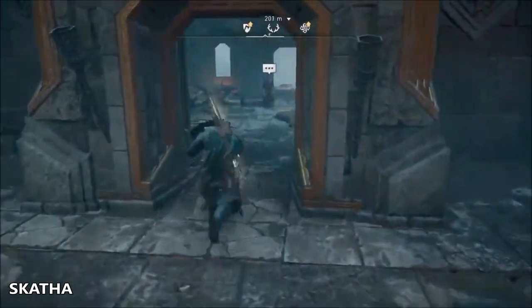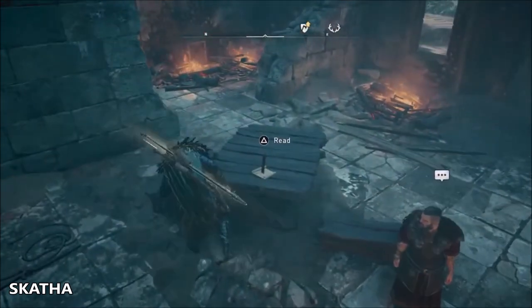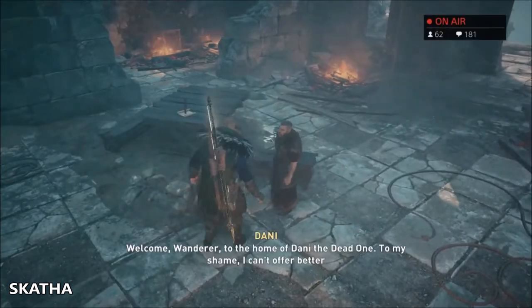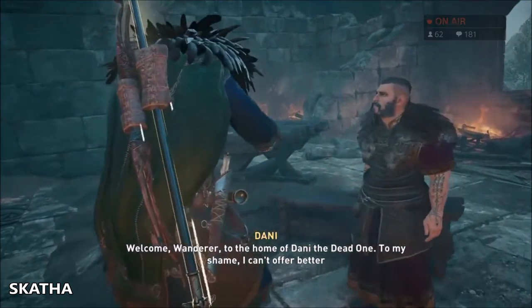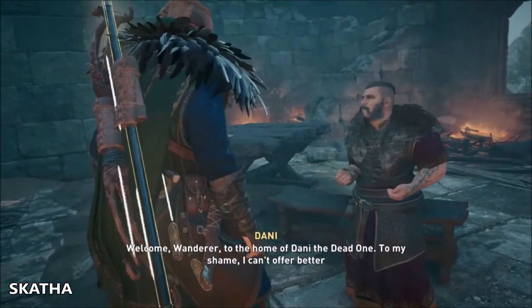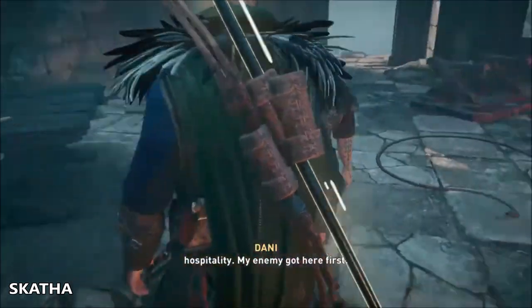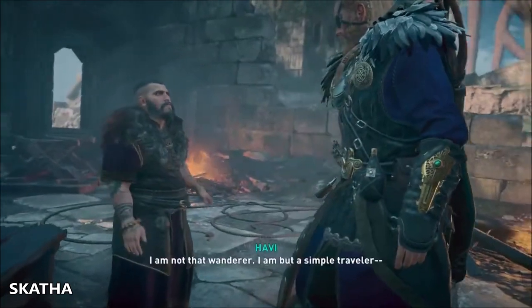So, this quest is really simple. From the start, just speak with Dani. After doing so, he will ask you to free his dwarves that are kept captive. We are gonna go to that place and free the army of dwarves in a few seconds. Just keep watching.